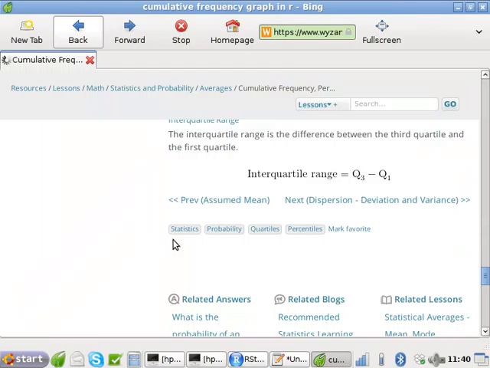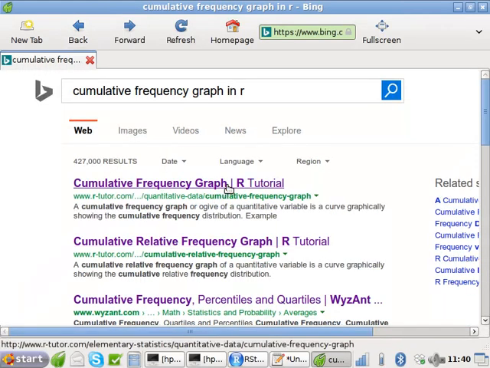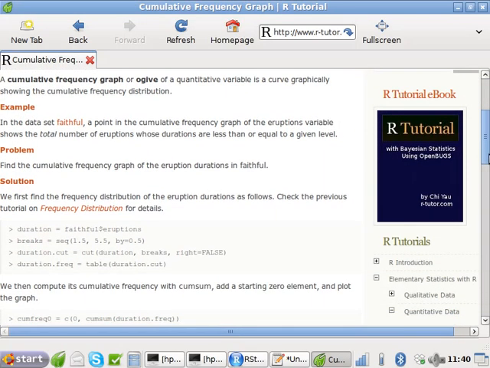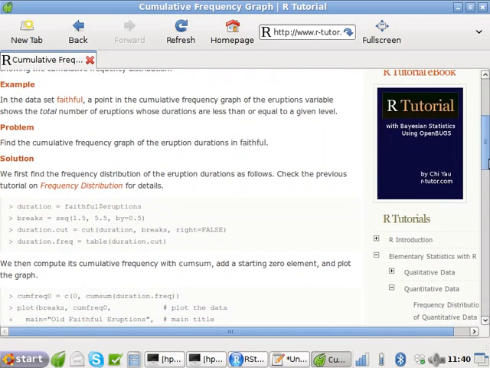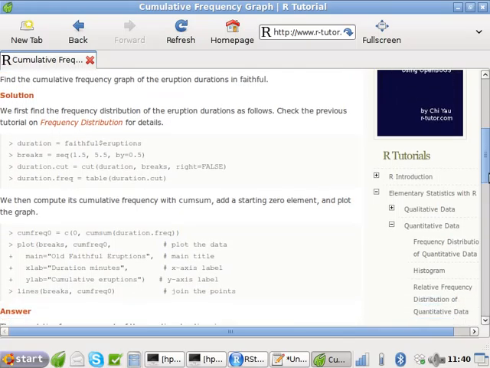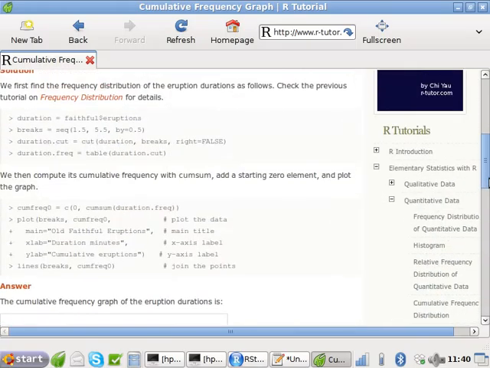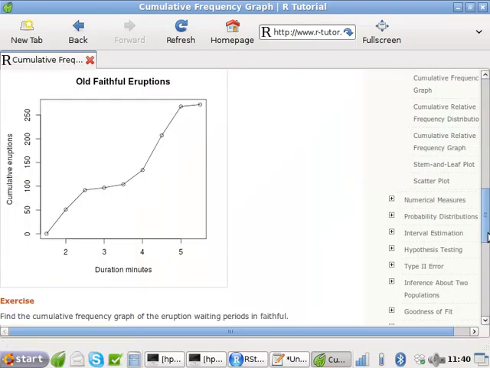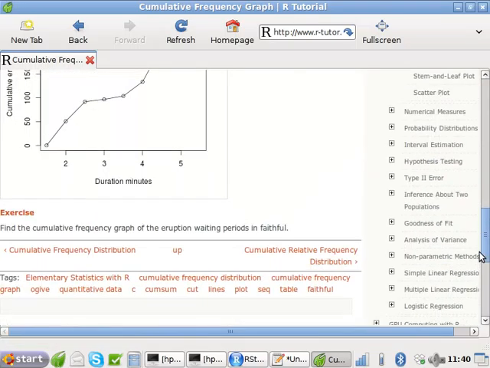Well, if you want to make the graph, we can go through the steps, but unfortunately, it's not as simple as the other ones. Well, look, we can go through the steps and then, let's see.